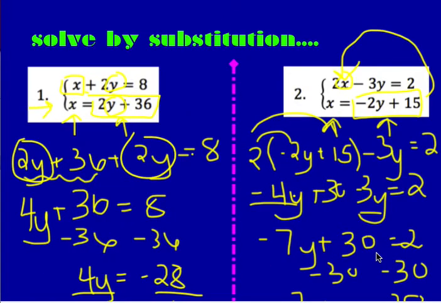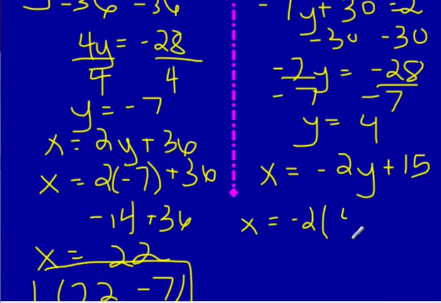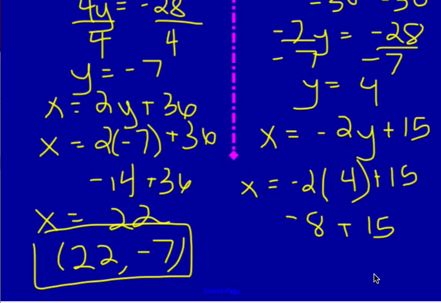So looking back up here, I can plug that in for this y or for this y. Again, the second equation is already solved for x, so to me it's easier to plug it into x is equal to negative 2y plus 15. So I'm going to take the y out, and I'm putting 4 in instead because I know that y is equal to 4, and then I'm going to add 15. Negative 2 times 4 is negative 8 plus 15. Negative 8 plus 15 is going to be 7. So now we want to write it out as a coordinate point. First our x, then our y. So our solution is 7, 4 for number 2.